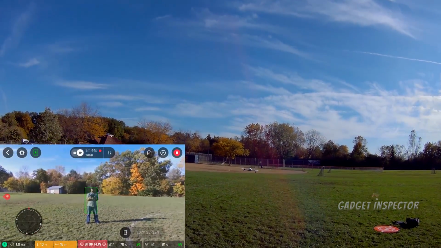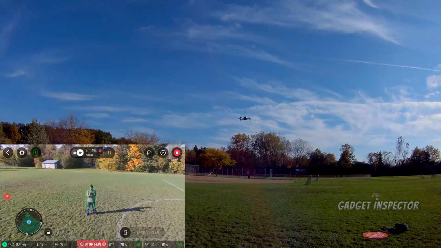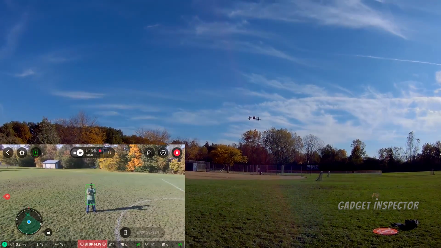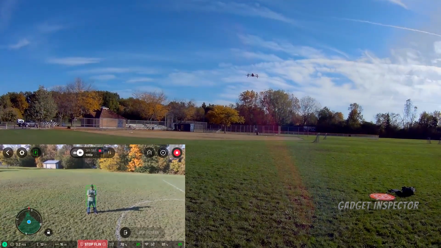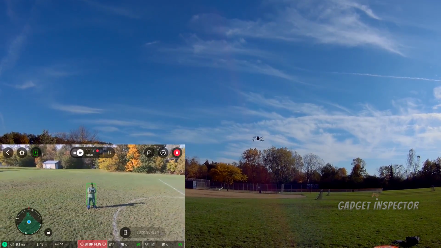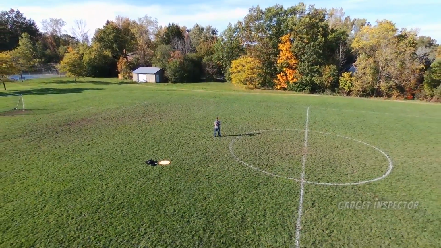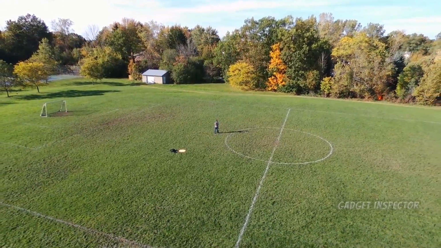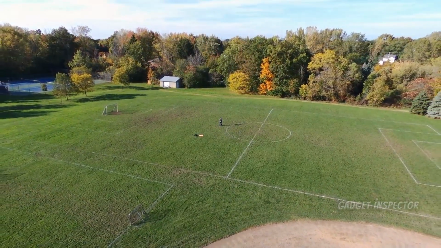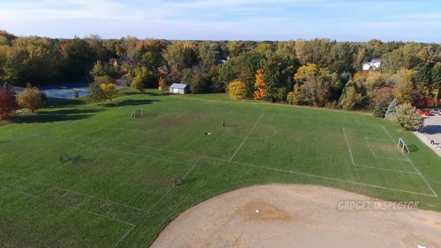Okay, so we're going to do a droney manually. So we're going to pull back on the pitch. So we're going to fly backwards and we're going to give it throttle. Okay, and it's going to stay focused right on me. Let's do it. See that? Now you can do this manually. You don't need follow me to do this, but it makes it so much easier. See that? Okay, let's come back.